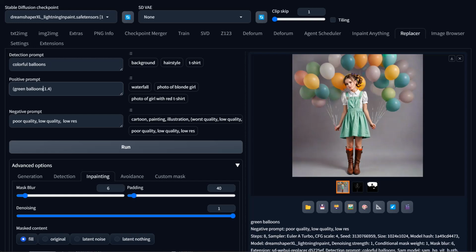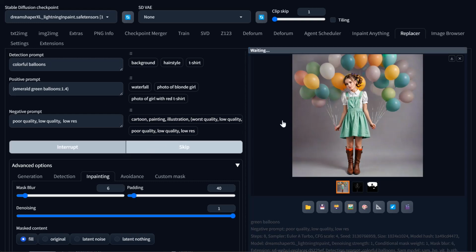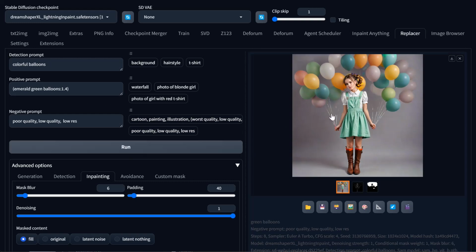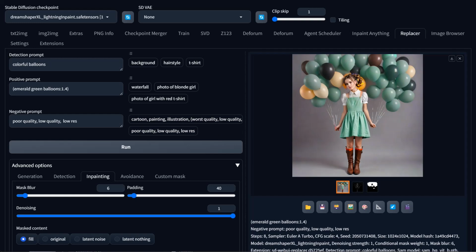And I'm actually going to do something. This is another prompting technique when dealing with colors. If you can, try to include a descriptive before the color, like emerald green. A lot of the times, well, most of the time, that actually helps the AI really understand what it is you want. So let's just see if it works here. I would say that that is much better. Now we're still getting some yellow ones in there, and that's totally fine.